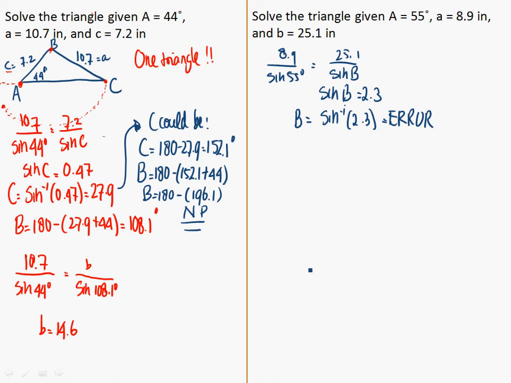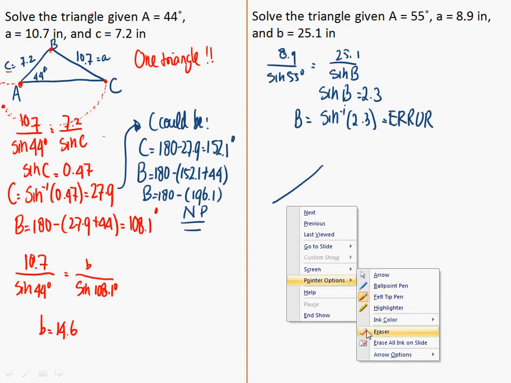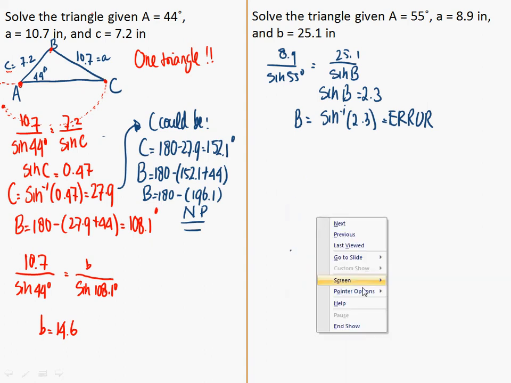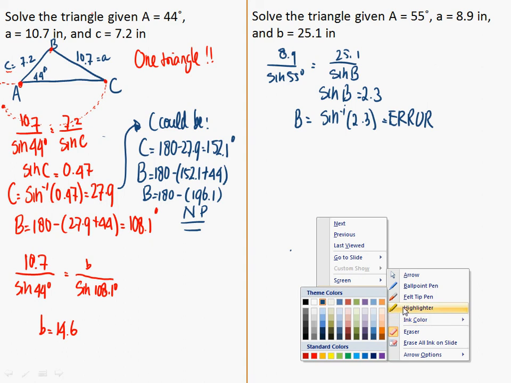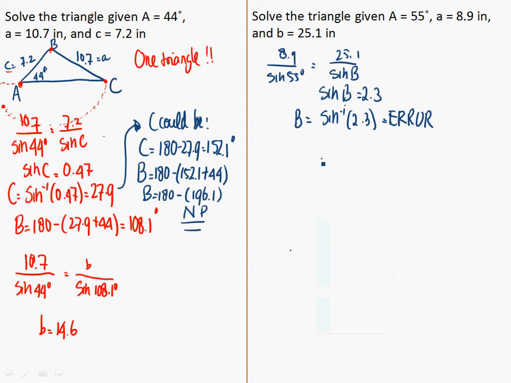Well, what does that mean? It's not going to be a triangle. And you could have not done all this work if you had just drawn the angle at 55. Sorry, let me redraw that. That's not close enough to 55 for my comfort. Draw the angle at 55.